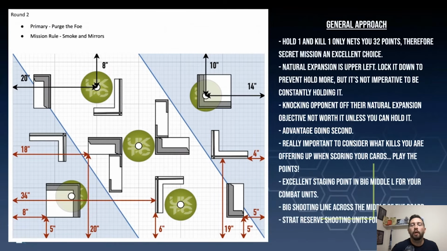So, our general approach, if we think about how we're scoring our points and what an average score is, if you hold one and kill one each turn, it's actually going to get you 36. I've written 32 there, but you get 4 points for killing one unit in the first battle round, but none for holding. 36 points is fine. Does open the door, obviously, to secret missions actually scoring you more than that. So definitely keep your eye on this mission for a secret mission.